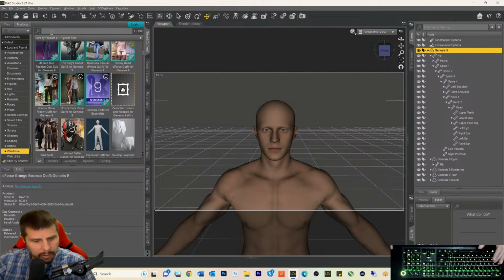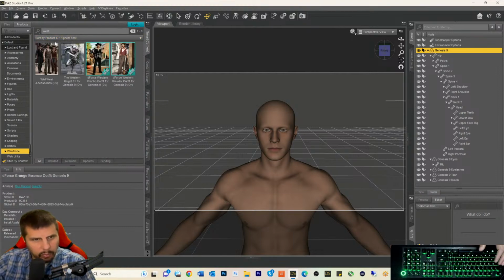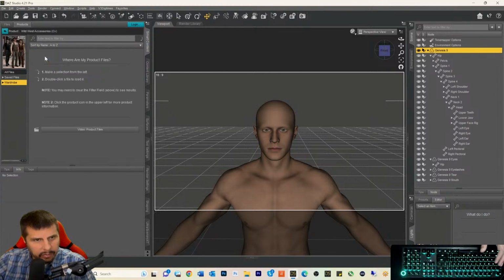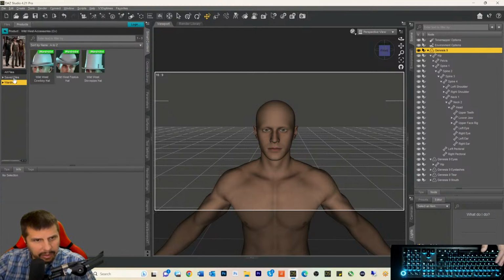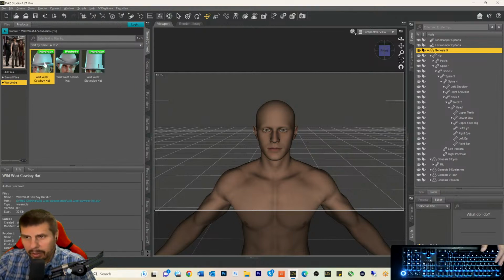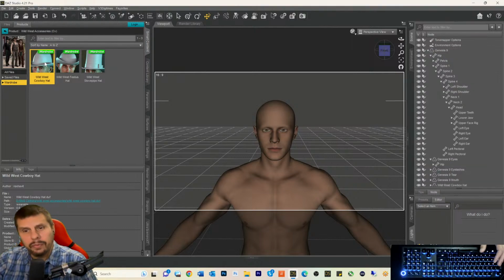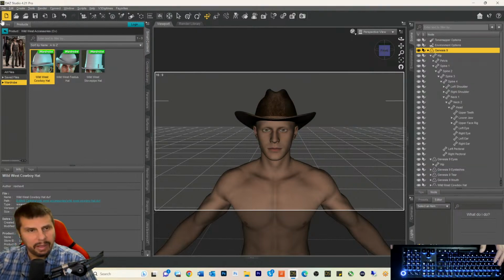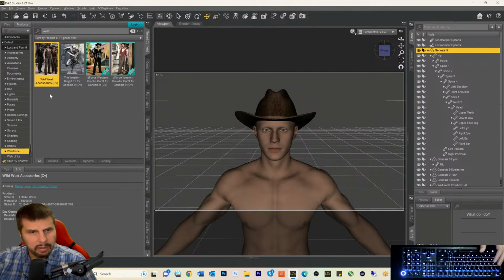West, let's type in West. I think it was called Wild West. Let's see how much of this stuff actually came in. Just the hat. That's darn. And the cowboy hat. Oh, there's the cowboy hat. Well, let's try auto fitting it and seeing what happens. The hat worked. So we'll go now to take this off.